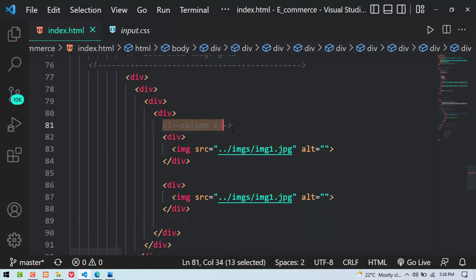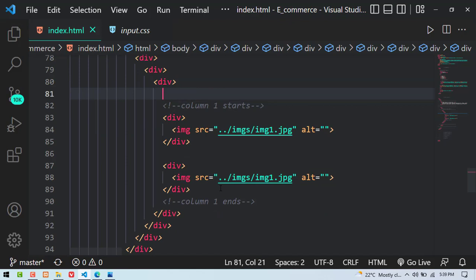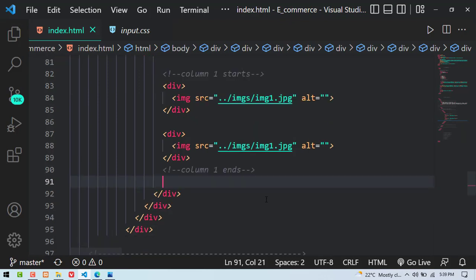So I can just come and copy that and have it down here, and maybe I can just come and say ends. Yeah, so that will be our very first column there. I'm just spacing for readability, and so that you can also be able to see from that end.